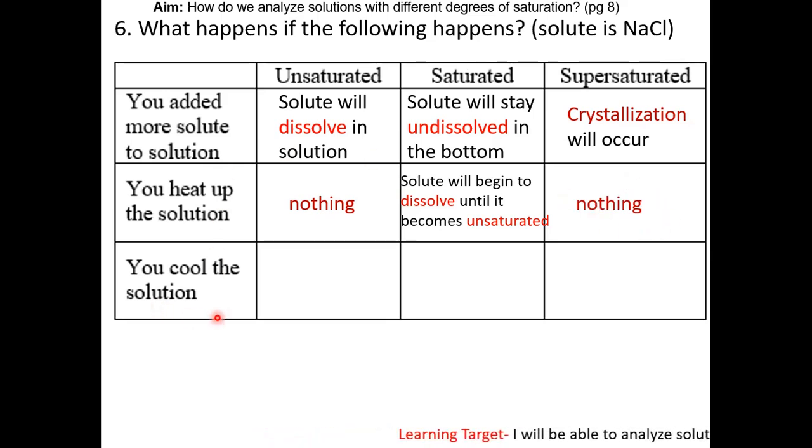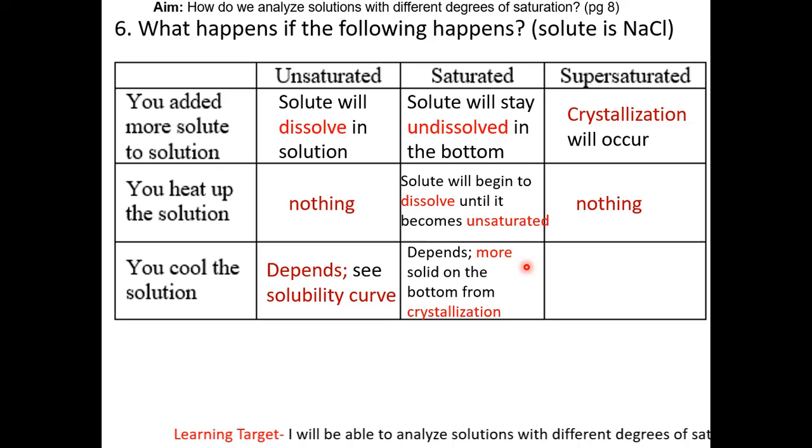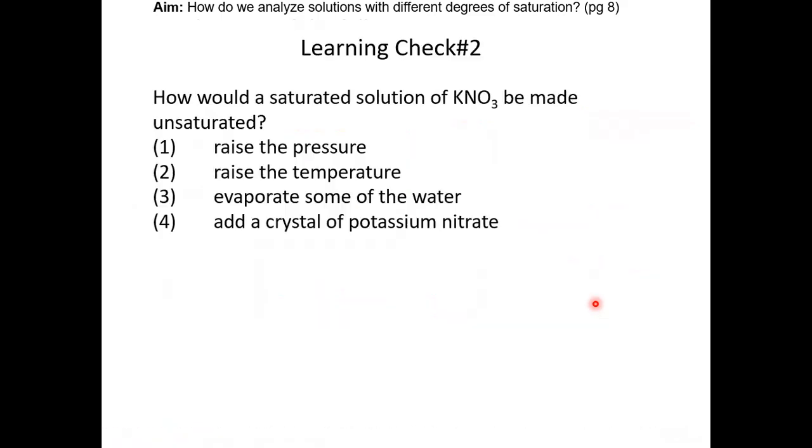The third scenario is that you cool down the solution. For an unsaturated solution, it would depend. You have to see the solubility curve, which we'll cover in the next lesson. For a saturated solution, it depends as well. There might be more solid on the bottom from crystallization. For a supersaturated solution, if you cool it down, crystallization will occur.